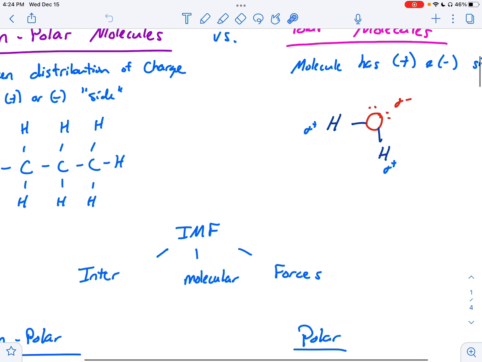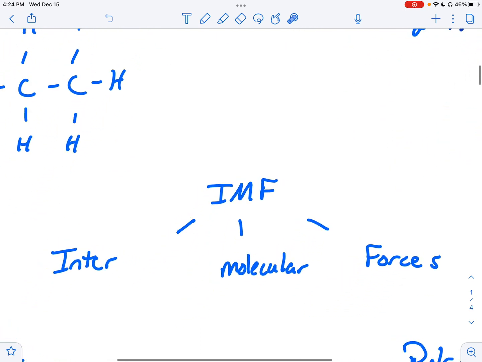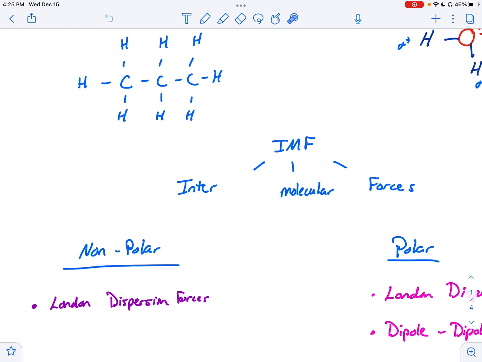Okay, what does that have to do with intermolecular forces? Well, remember the word inter means between, molecular, different molecules, and a force is a push or a pull. So if we're talking about IMFs, or intermolecular forces, we're going to be talking about the push or pull that happens between molecules. Basically, what holds molecules to each other or prevents them from really being attracted to each other greatly. All right, so some forces are really strong and some forces are not quite as strong when we talk about this intermolecular force of attraction.